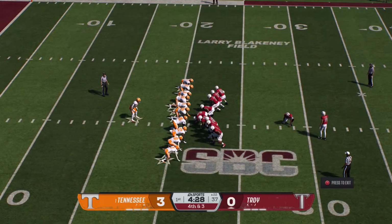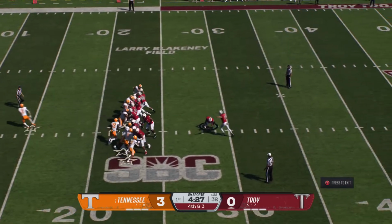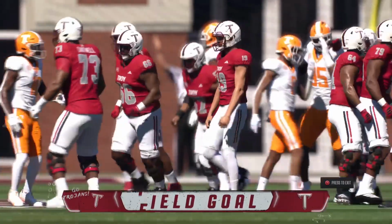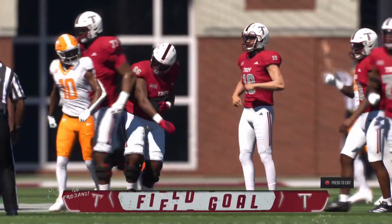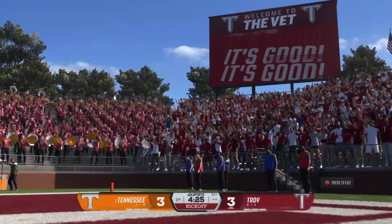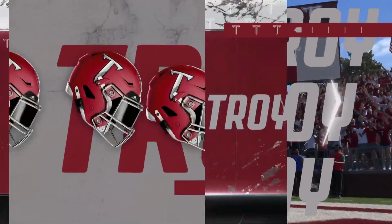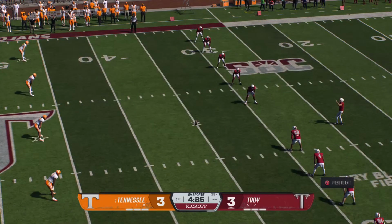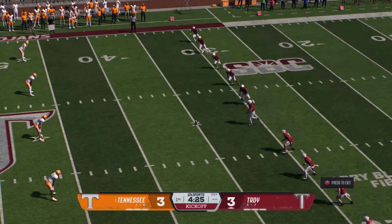Here comes the field goal unit as they'll try to get the 3. Doesn't have a straight-on shot here. He'll kick it from the left hash and 39 yards out. He splits the uprights. And the 3 ball gives us a tie. And you want a touchdown and you want to be aggressive, but man, right down the middle, that obviously gives me some confidence down the road that I can trust this guy. And we're all square as he's set to kick it away.